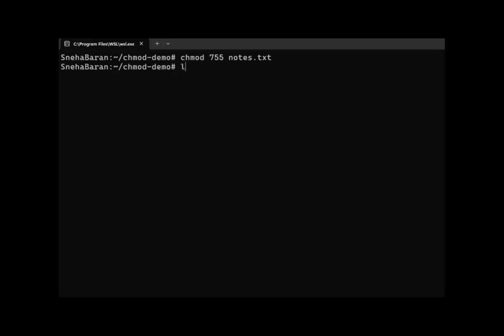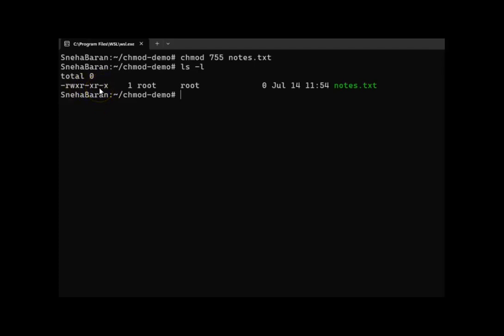Press enter. Then write ls -l to see the detailed list. You can see the owner still has full control, but now group and others have read and execute permission. They can open the file and execute it, but they still cannot edit it because write permission is missing here.